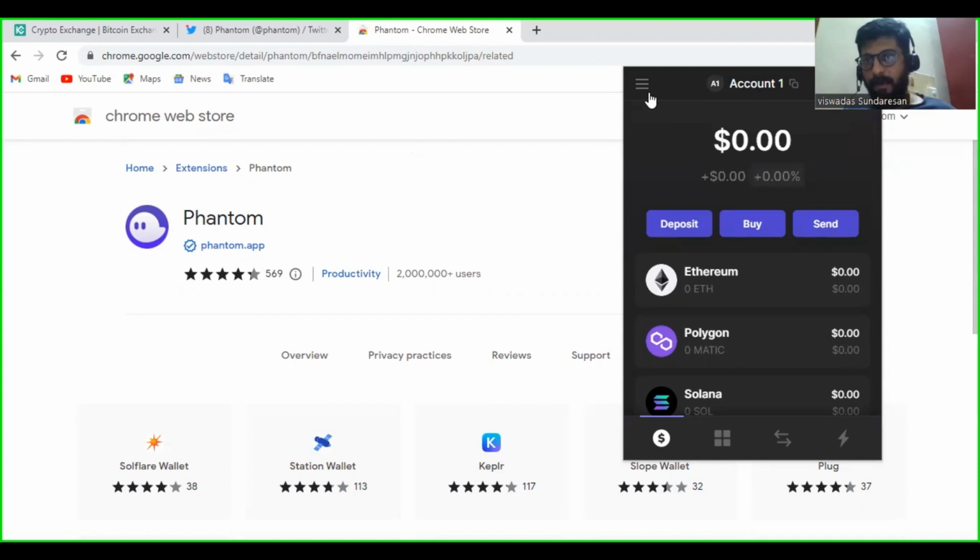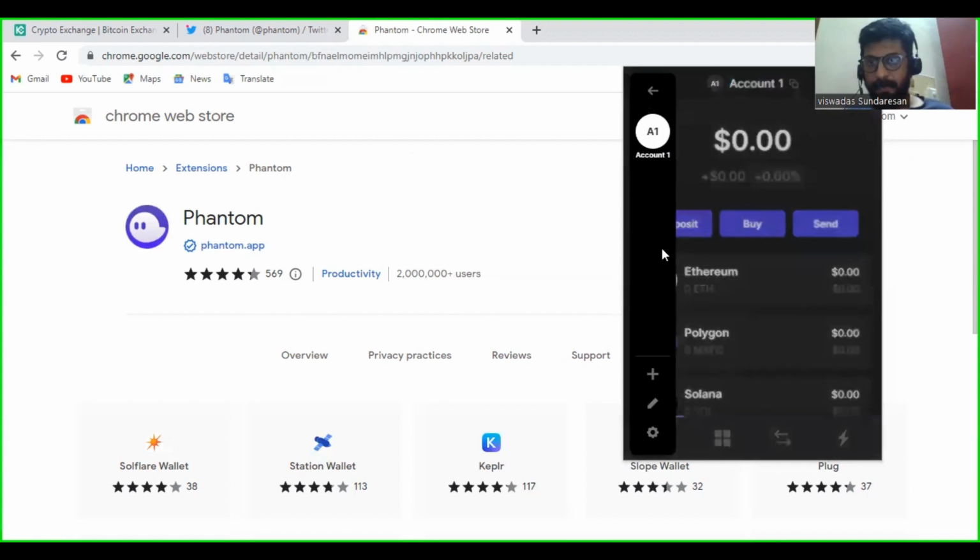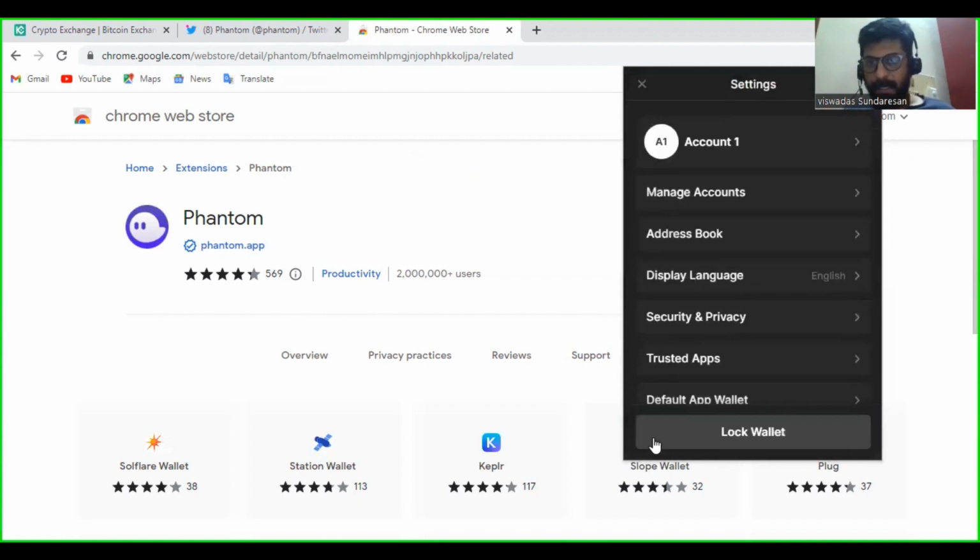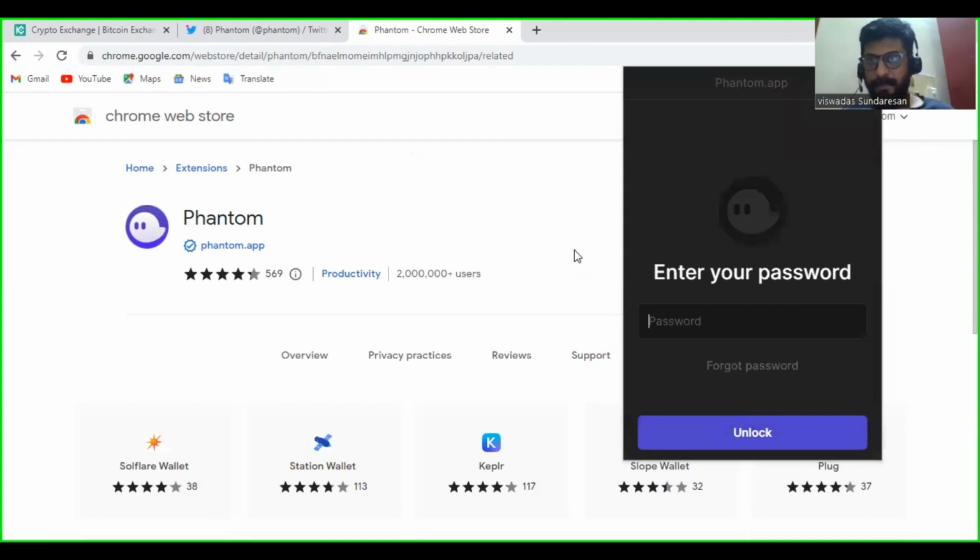So this is the Phantom wallet. The next step is how we can transfer the coins from the crypto exchange to your Phantom wallet. Since I already have a wallet, I'm going to discard this wallet. So let me quickly discard it.